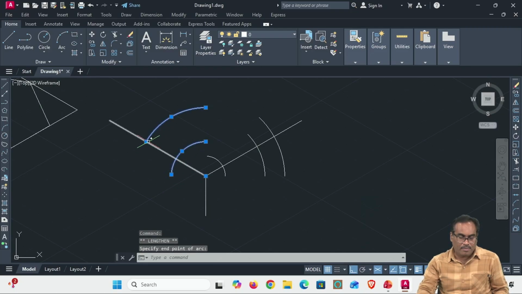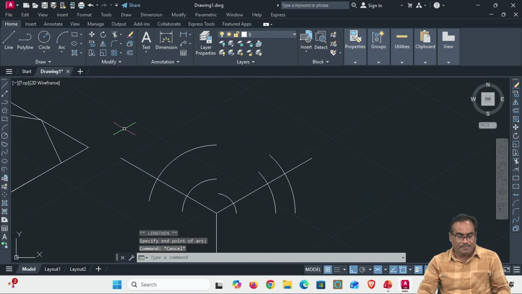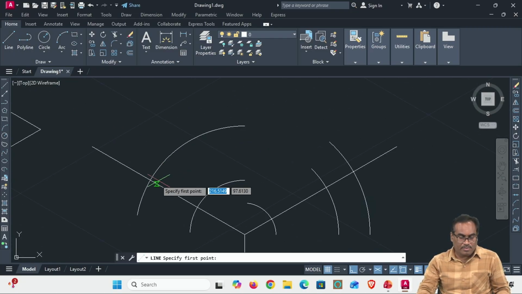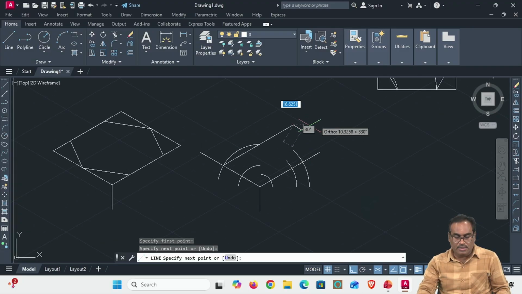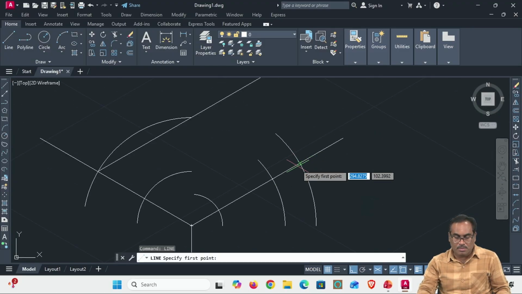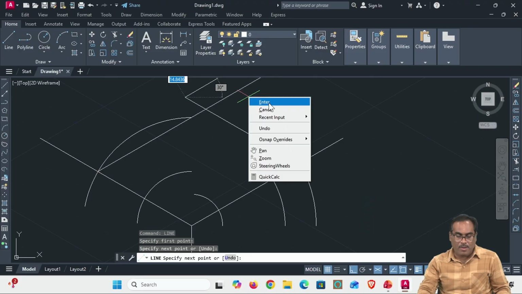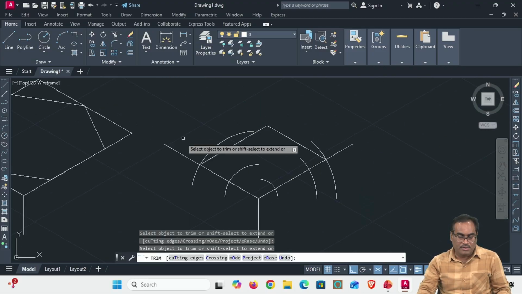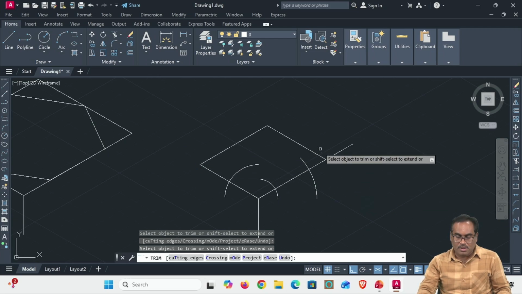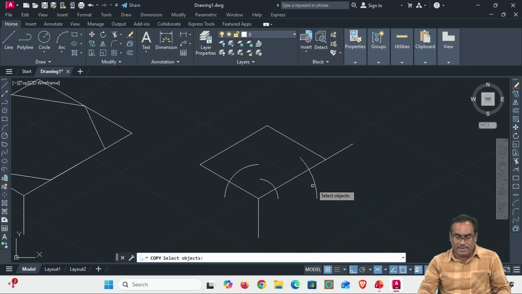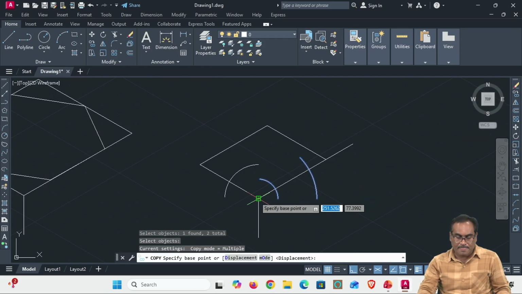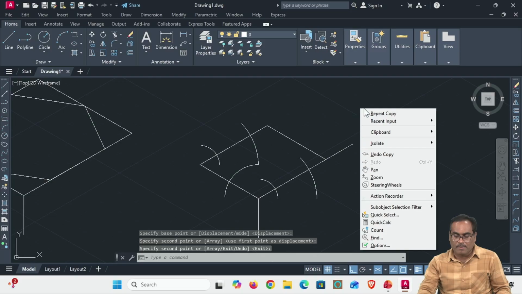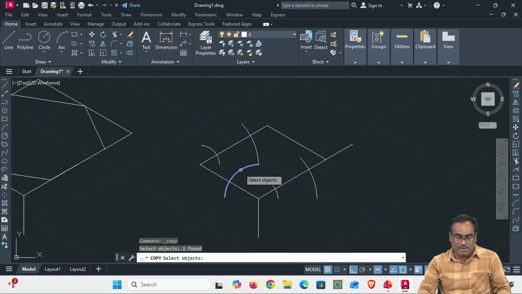Right. Okay, so I will from here I'll draw a line so that okay, right, so I can trim this one, and this one. I can remove outer arcs. Okay, right, so I'll again copy this arcs, repeat copy.